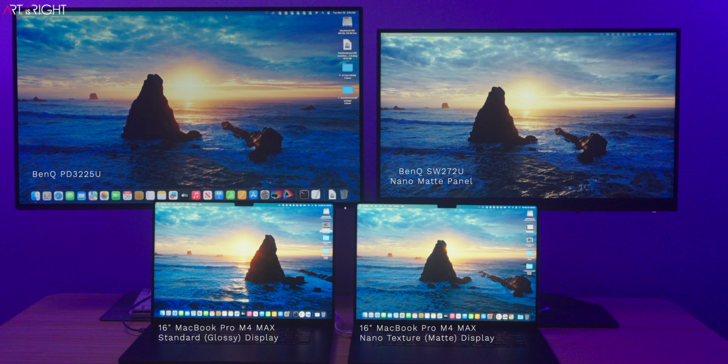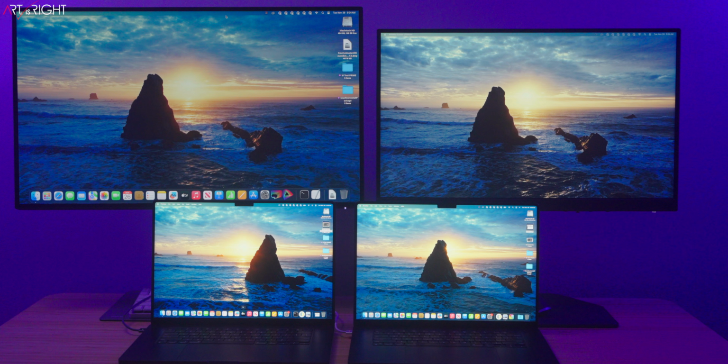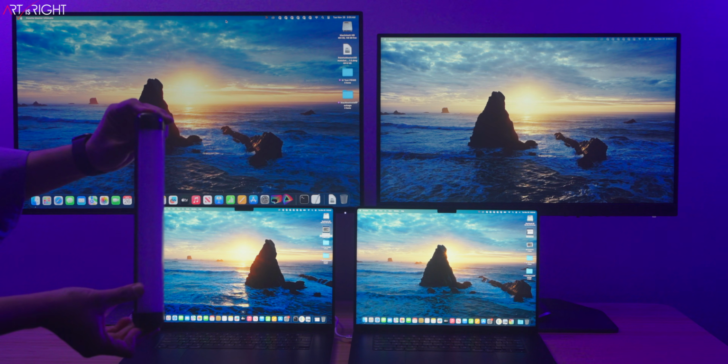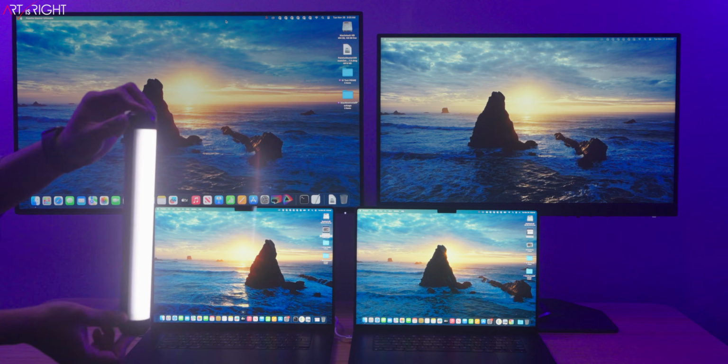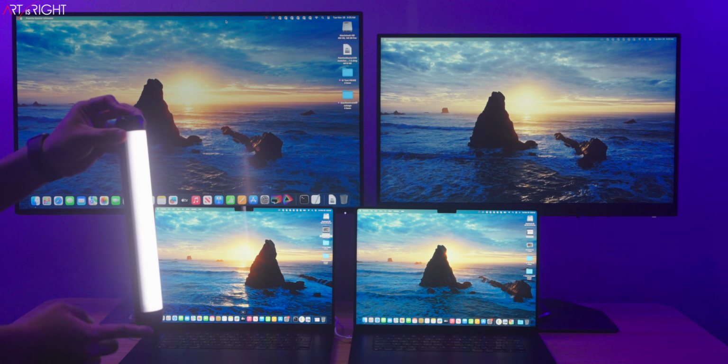All right, I'm back, and what I'm gonna do for this is just stand on the side, but we're gonna do a couple things. I'm gonna show you a few different light sources. First, I'll use a light bar that has a diffusion in the front, and we're gonna just turn that on. This is pretty much just a white light bar. This is pretty much fully diffused.